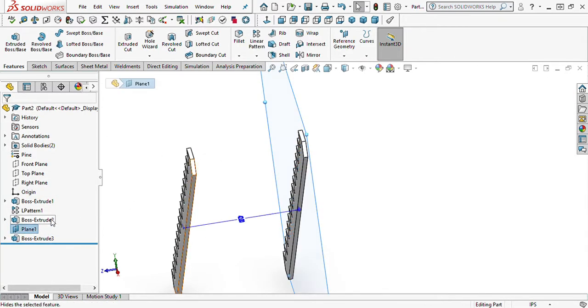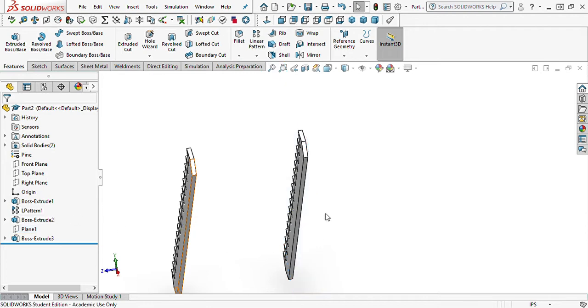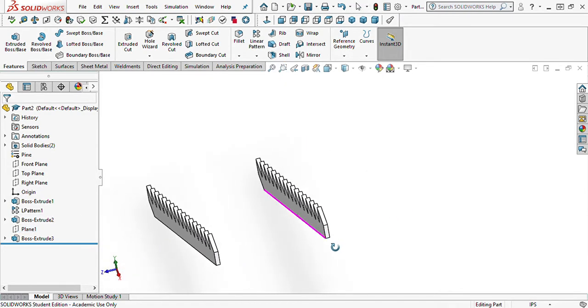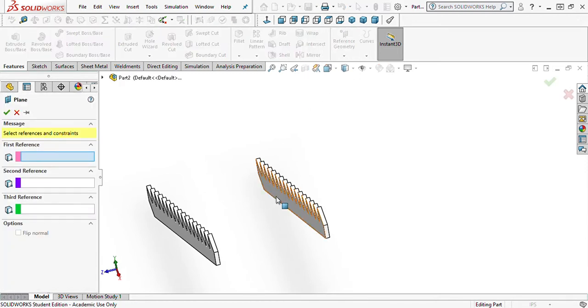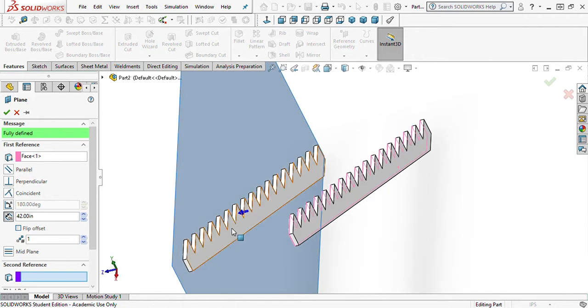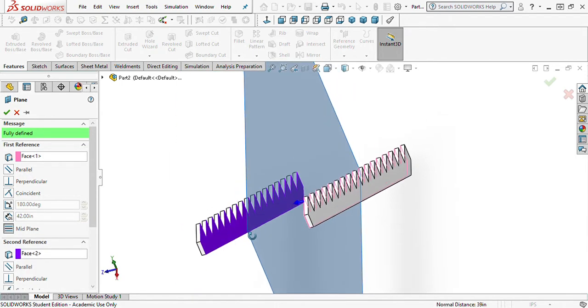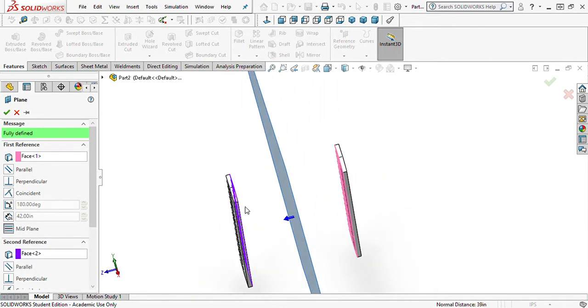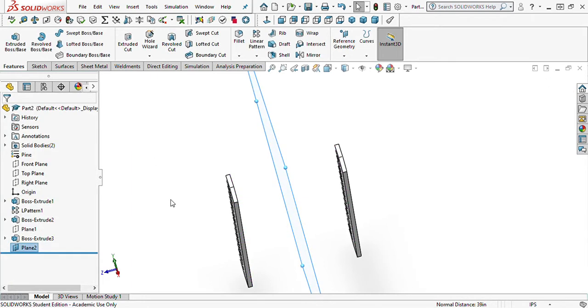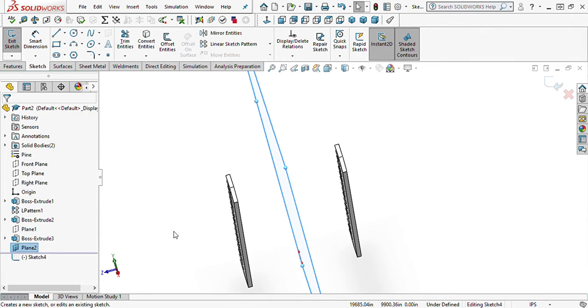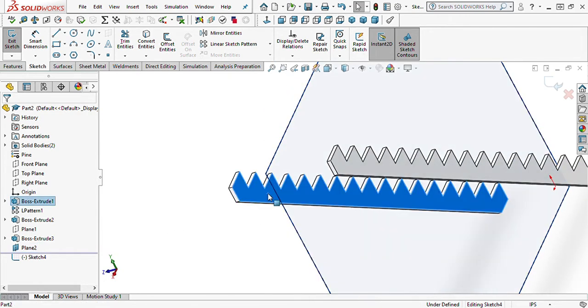So now we need to make one in the middle of that. I'm going to hide that plane. So I'm going to make another plane. And I'll just click on each of the inside surfaces here, or the outside surfaces, it doesn't matter. It's going to put a plane in the middle. Alright. Now we're just going to repeat the last step. Convert entities.